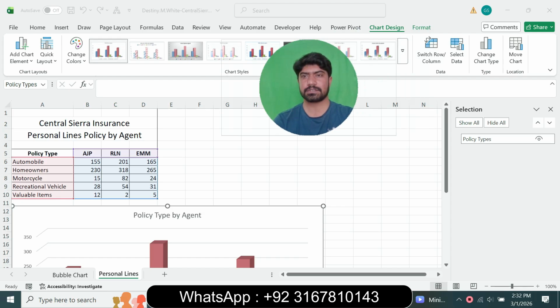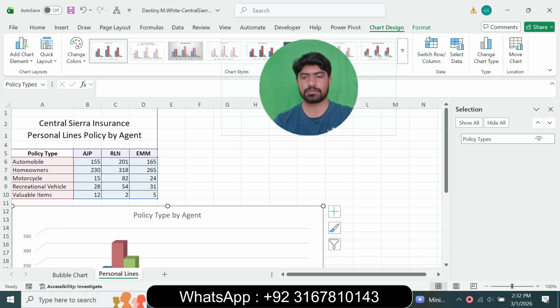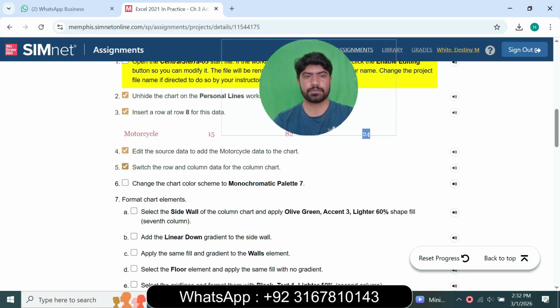Go to the Chart Design tab, go to the Data group and click Switch Row/Column. So question number 5 is complete, and we move to question number 6.